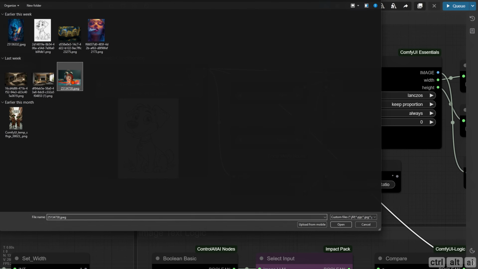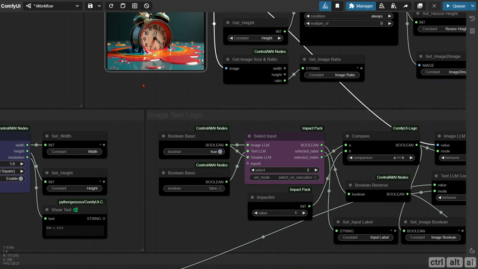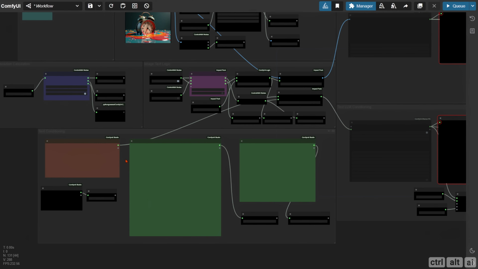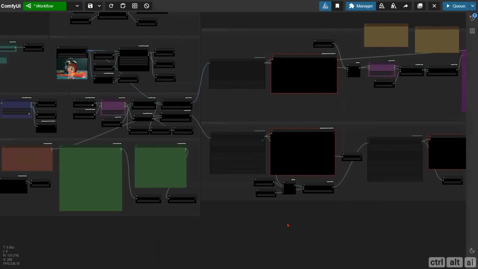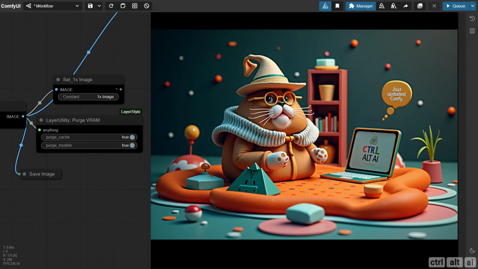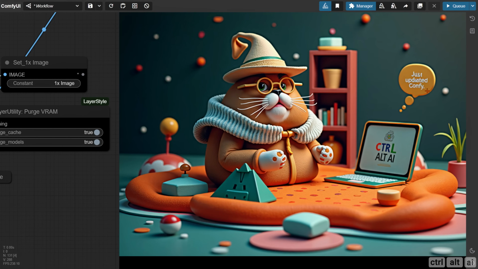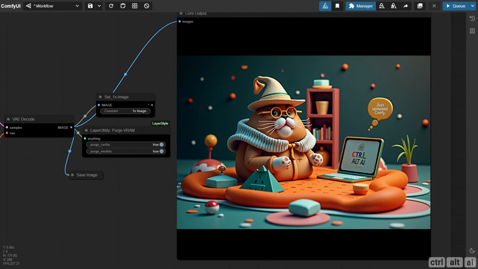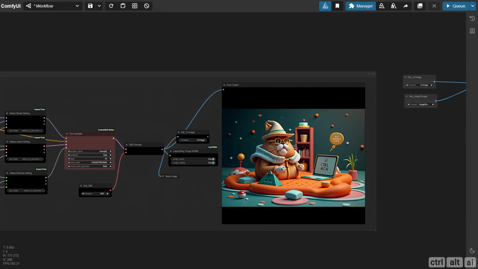Let's change the image to something else. The cat should now face towards the right, the same as the clock. And there you go. The text mess up is quite obvious, as I have used LoRA as well. It's a complicated text for this image. I have not changed anything except the reference image. So, for Flux, as of now, ControlNet is not as necessary for creative use as it was for the SDXL release. Any ControlNet or IP adapter should cover what is lacking rather than be implemented like it was for Stable Diffusion.